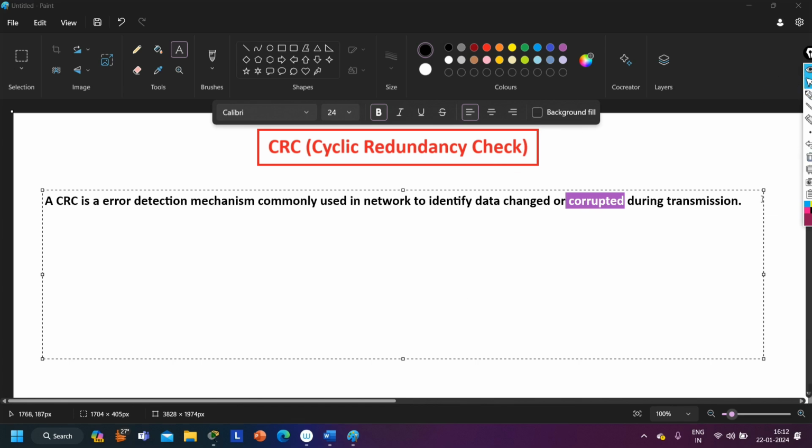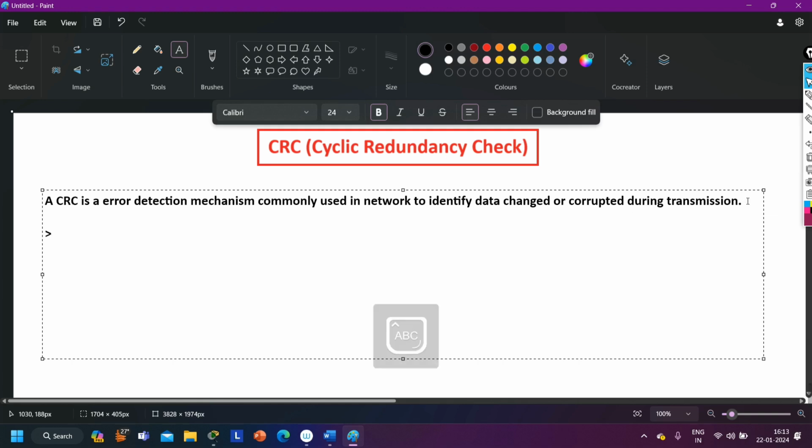Okay, now let me move further. This is a small definition of CRC. A CRC is an error detection mechanism commonly used in network to identify data changed or corrupted during transmission. Next thing, in simple words, when will a CRC error occur, right?